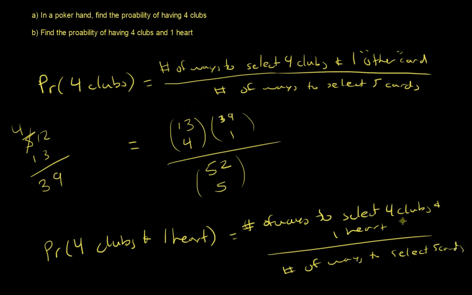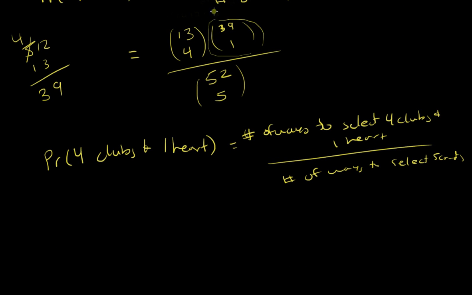Students actually usually do better on this type of question than they do on this one. The reason why is that a lot of times people neglect that they're getting 5 cards, so they forget about this 39 choose 1. So don't fall into that trap. Make sure that how many you're choosing in the numerator adds up to the total number that you're choosing in the denominator. So if we're choosing 5, you need to be choosing 5 in the numerator and 5 in the denominator.